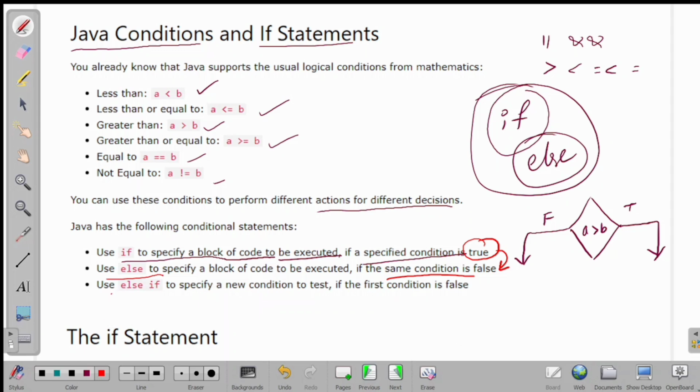Else if specifies a new condition to test if the first condition is false. For suppose this is the first condition; if it fails, then the else if statement is going to execute its condition. I will explain with very clear examples.